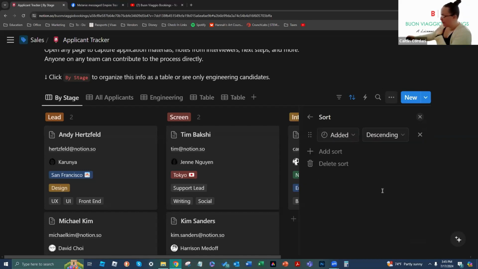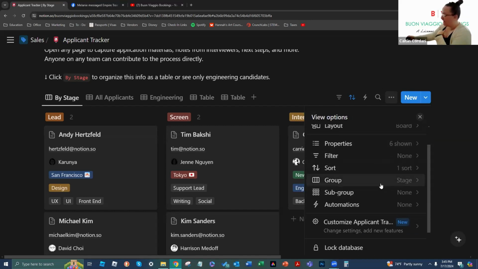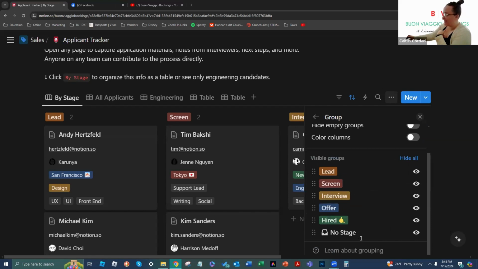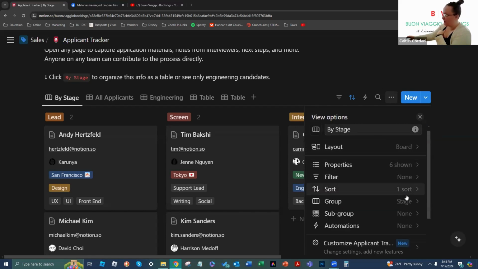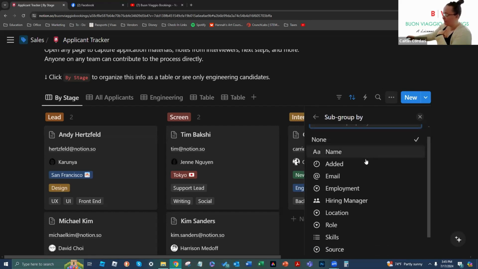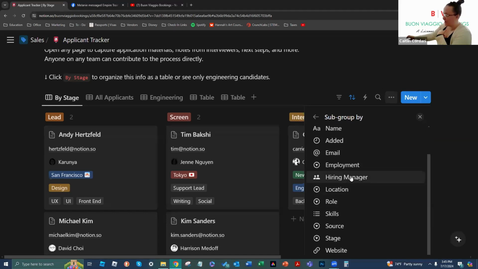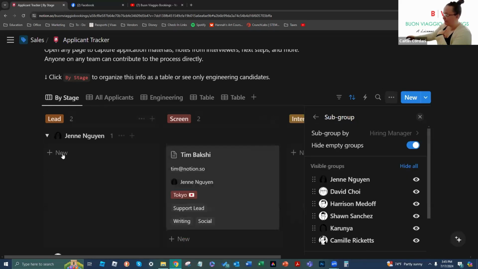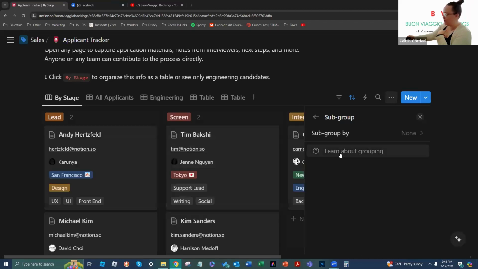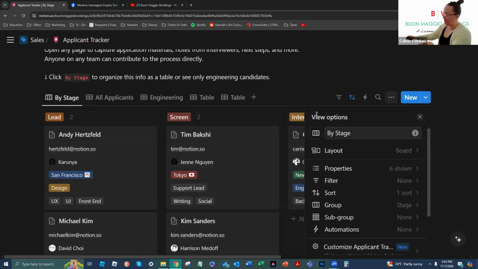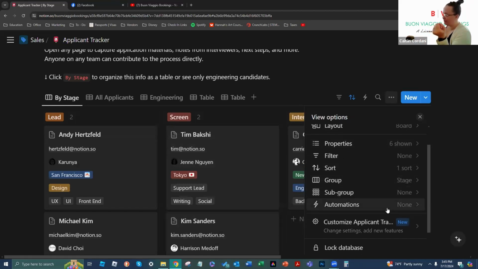You can sort them by ascending or descending. You can group them by stage. You can subgroup by different options, like hiring manager, for example. See, this is a hiring manager.